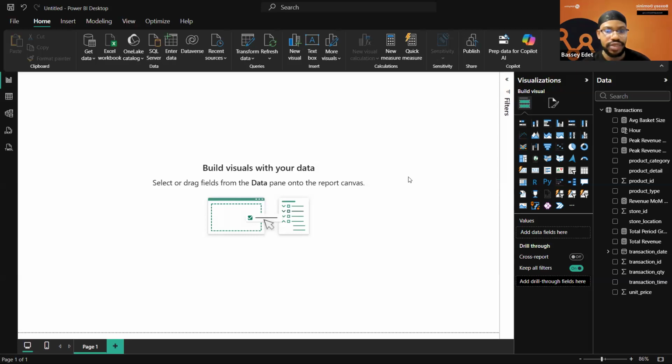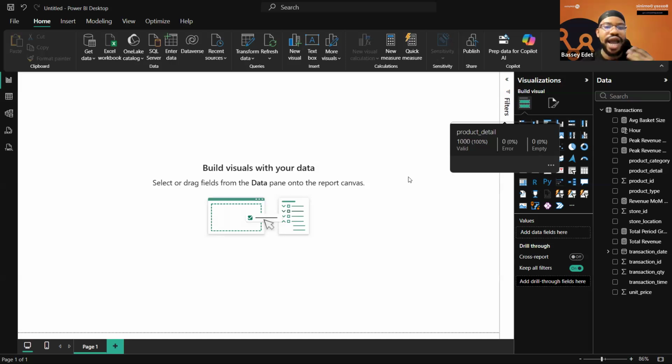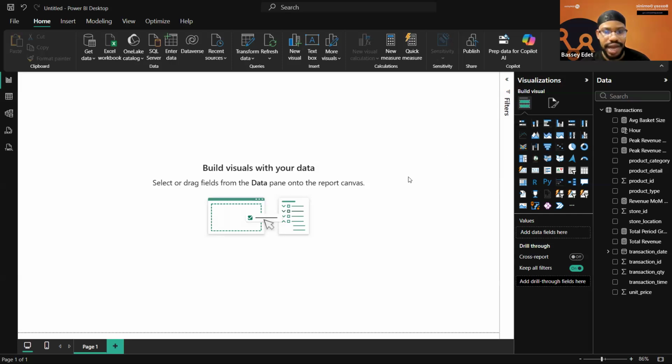Basically, this is all we have in our data: the transaction ID, the transaction date, the transaction time, the transaction quantity, the store ID, the store location, the product ID, the unit price, the product category, the product type, and finally the product detail. We get to work with these insights to help the organization solve real problems at the end of the day.